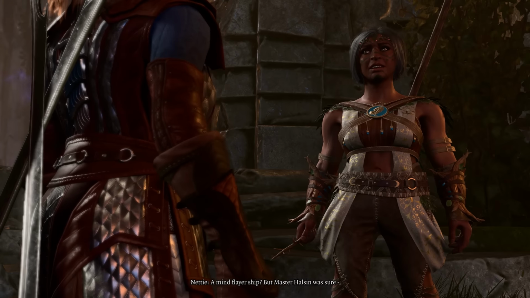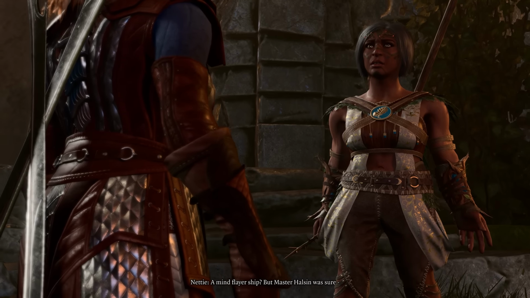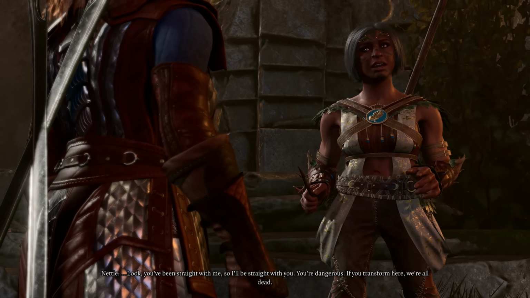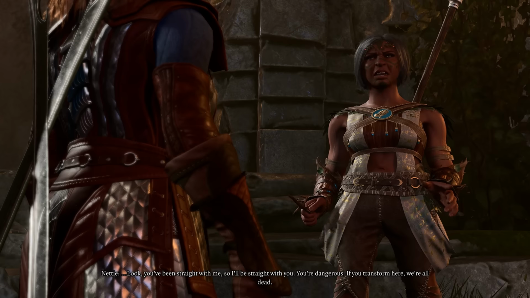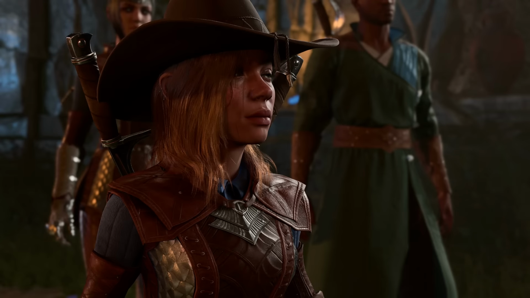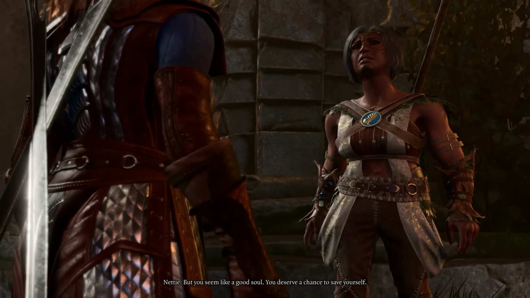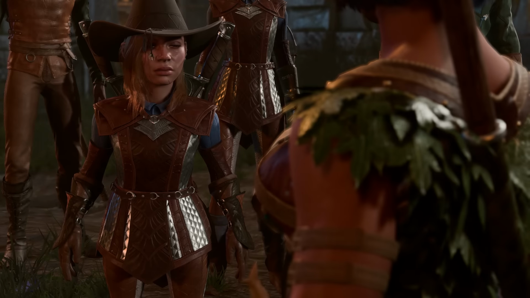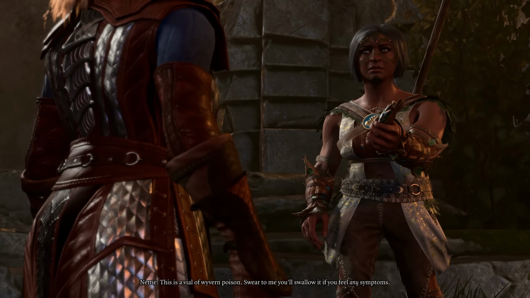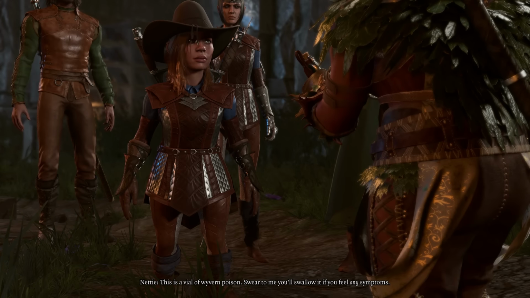A Mindflayer ship? But Master Halsin was sure. Look, you've been straight with me, so I'll be straight with you. You're dangerous. If you transform here, we're all dead. But you seem like a good soul. You deserve a chance to save yourself. This is a vial of wyvern poison. Swear to me, you'll swallow it if you feel any symptoms.